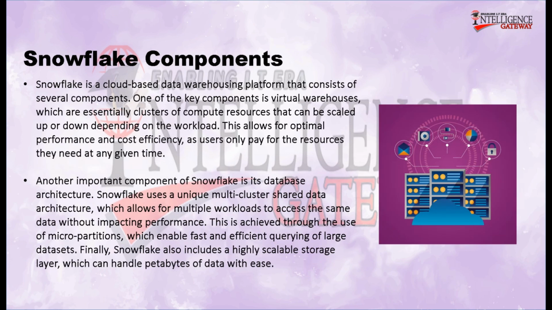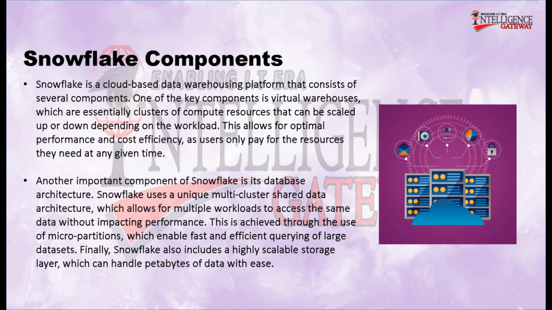Snowflake components. Snowflake is a cloud-based data warehousing platform that consists of several components. One of the key components is virtual warehouses, which are essentially clusters of compute resources that can be scaled up or down depending on the workload. This allows for optimal performance and cost efficiency, as users only pay for the resources they need at any given time. Another important component of Snowflake is its database architecture.